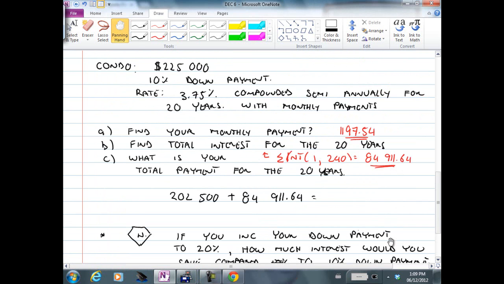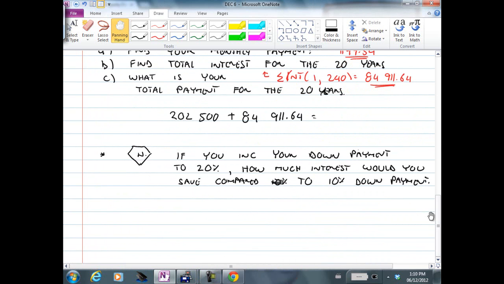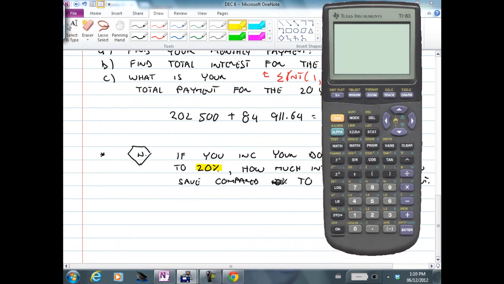Let's do this slowly. First of all, I am having a 20% down payment. So let's grab your TVM right now. Second function, finance, TVM solver. Still the same, still the same. My present value changes. What is it? 180,000.